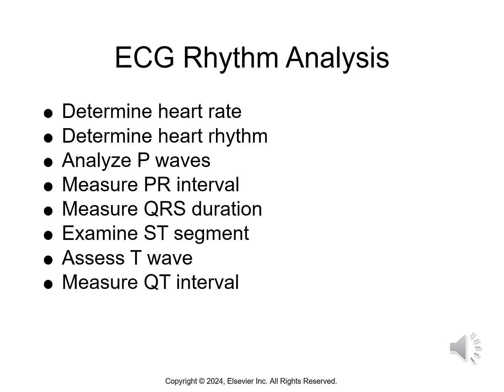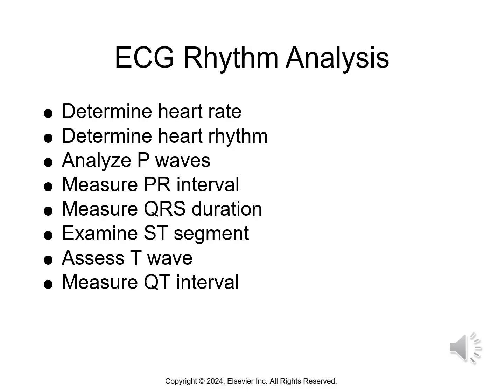The last two things we look at are, first, examining the ST segment. The normal ST segment begins at the isoelectric line. ST elevation or depression is significant if displacement is 1 millimeter or more above or below the line and is seen in 2 or more leads. ST elevation may indicate problems such as myocardial infarction, pericarditis, and hyperkalemia, or high potassium. ST depression is associated with hypokalemia, low potassium, myocardial infarction, and ventricular hypertrophy.